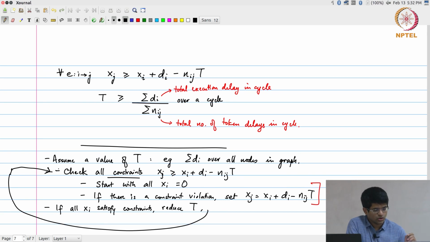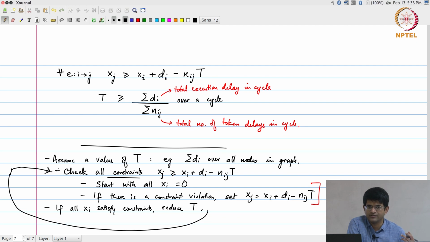Okay. So, to summarize, what we saw was, you can think of the iteration period as basically being the time between successive iterations of a data flow graph. Any given token delay on an edge can be considered to be saying that I need the data from one iteration earlier, and therefore the constraint that needs to be satisfied on that particular edge is that the execution time of the target must be greater than or equal to the finishing time of the source minus whatever number of iteration delays are present.